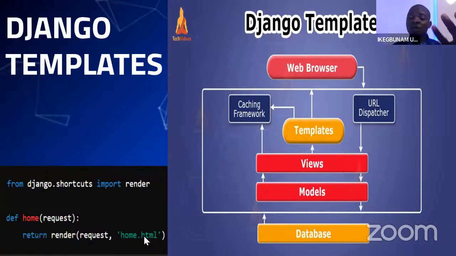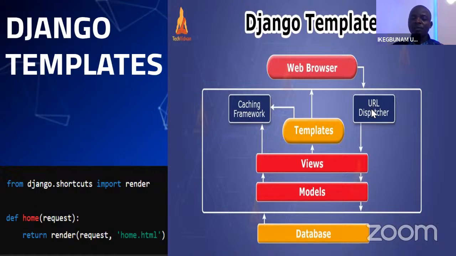You can name your template folder anything, but it's always advisable to follow a convention because you are not the only one that will be working in the industry. So it's always advisable to name your templates folder templates and always ensure that you let Django know that this is where to locate your templates. So this is how the Django template works.